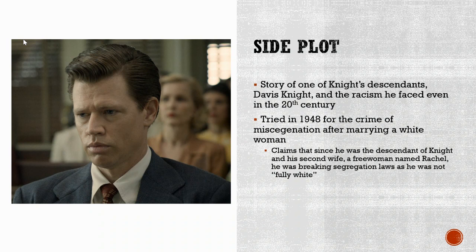So there's about 3 or 4 scenes throughout the movie that flash forward in time to this trial. And it's to really show viewers that this racism and these problems that Newt Knight and others were fighting against during the Confederacy and during the Civil War was still going on even decades in the future.